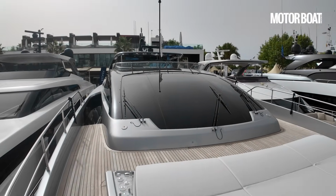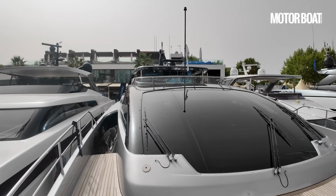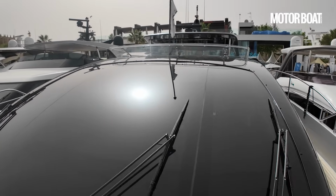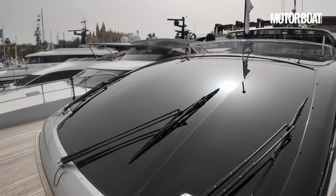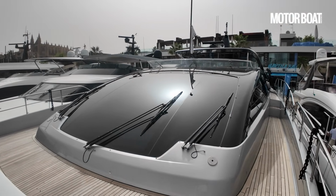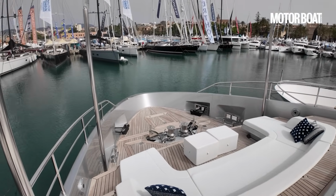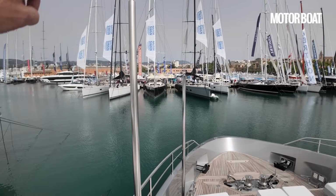But look, this is one of the appealing things. They are such cool looking yachts. It looks like some kind of spacecraft has landed on the deck here. Immense windscreen, double curvature, enormous piece of glass. Lord knows what it costs to produce that. But it's rather lovely knowing that it's not just a beautiful yacht inside, it's a beautiful yacht outside as well. Now moving down to the foredeck, there is yet another layer. It kind of cascades down to the forepeak. You can see we've got stainless steel poles here.